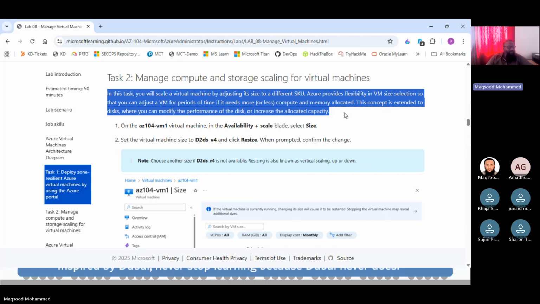Now compare this with your physical server. Let's say you have bought a physical server for your organization, an on-prem scenario. You bought a server with eight CPUs and 16 GB RAM, right? And you have the server running for the organization for the last 1 year. Suddenly, there's a requirement from the business that the server has to be upgraded. There's a particular application which needs at least 32 GB RAM to run and 16 CPUs as processing power. So what would you do in that scenario?